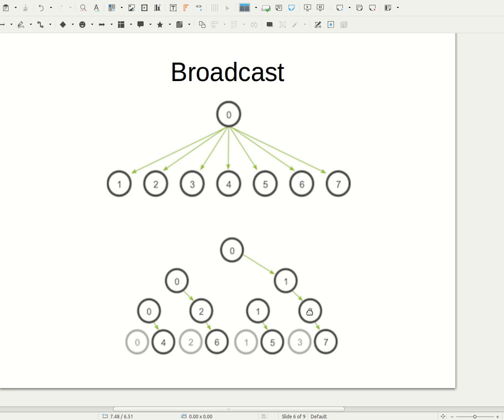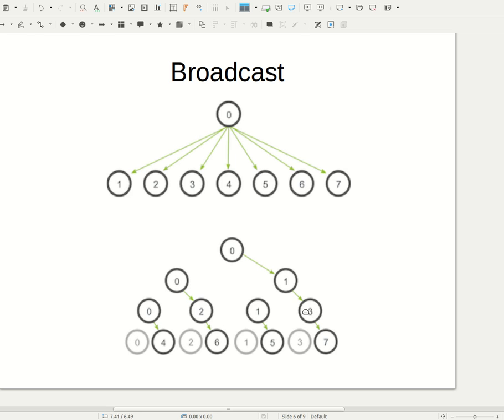Rank 1 sends data to rank 3, and at the same time, rank 0 is sending data to rank 2, right? As soon as rank 2 and rank 3 have a copy of the same data, they can act as helpers too, so they start to send data to additional ranks.